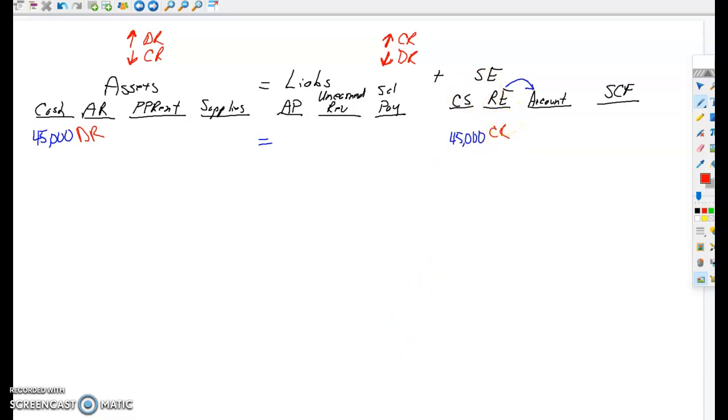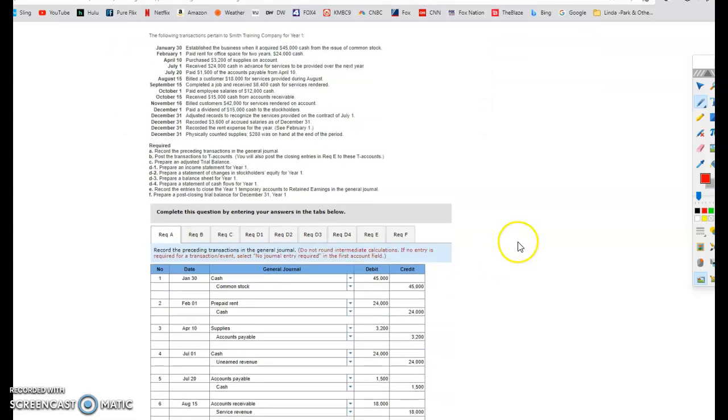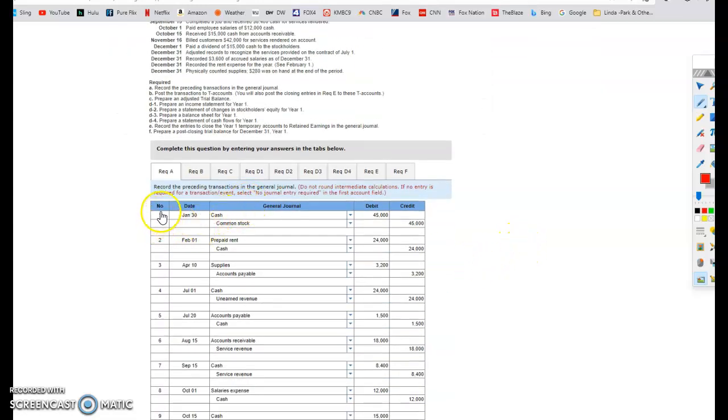So then we would write out our journal entry, and I'm just going to go ahead and show you the solution. They put transaction 1, the date's January 30th. Debits get written first. So cash, there's my debit of $45,000. And then you're going to indent for the credit. The credit gets indented because it's always on the right. Debits are left, credits are right. If you forget that, just think of Washington, D.C., so debit left, credit right. So debits come first and then the credit. Okay, and so they wrote that out: cash, debit, common stock, credit, $45,000.